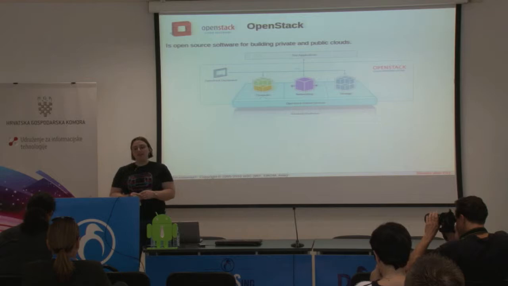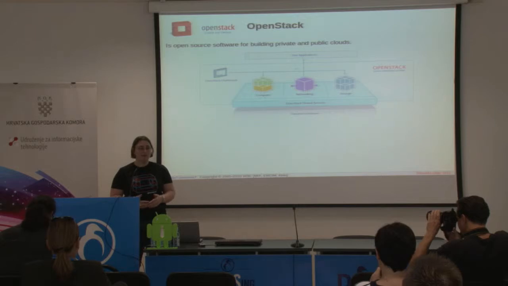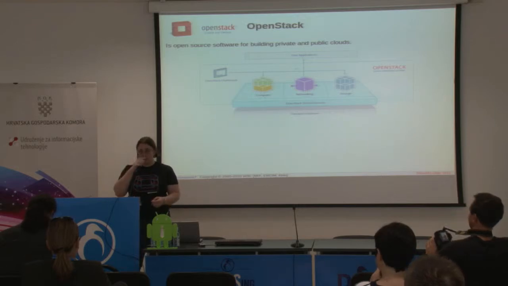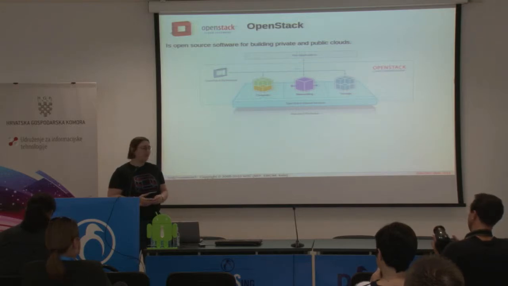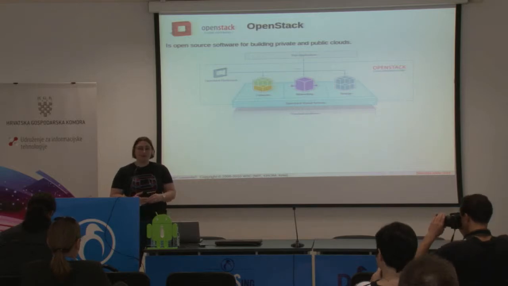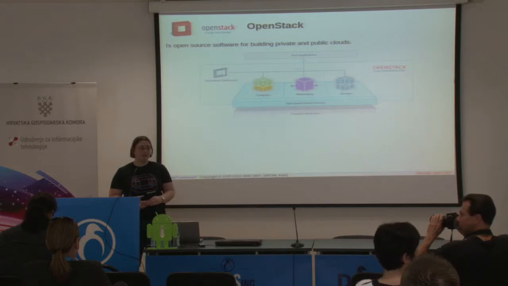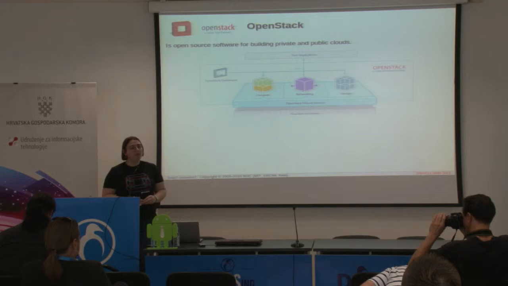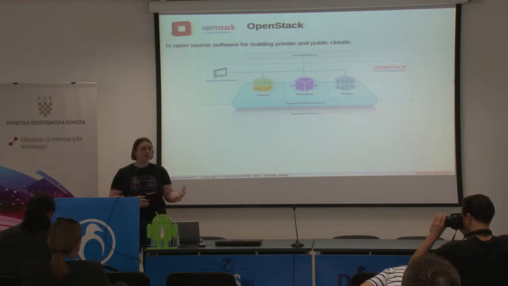So OpenStack itself is, if you think of something like Amazon EC2, that is run by Amazon's proprietary software that runs their cloud. Part of it is based on Xen, but otherwise we don't really know a whole lot about it. OpenStack is the open source answer to this platform. So companies who want to run their own clouds, like Amazon runs a cloud, can use OpenStack to do that. It also can be used as a private cloud.